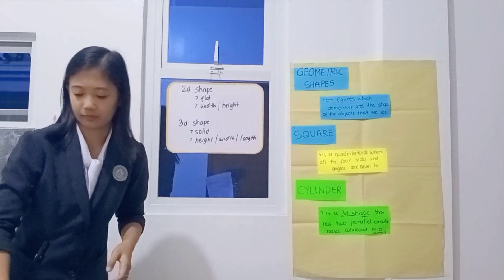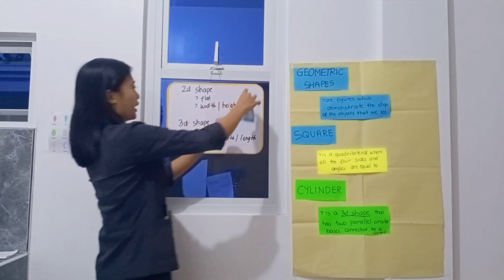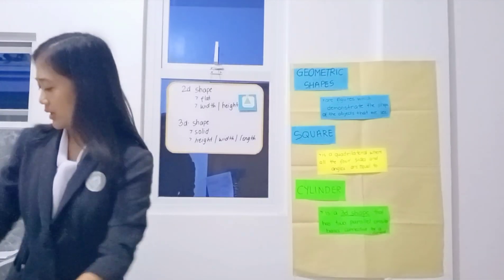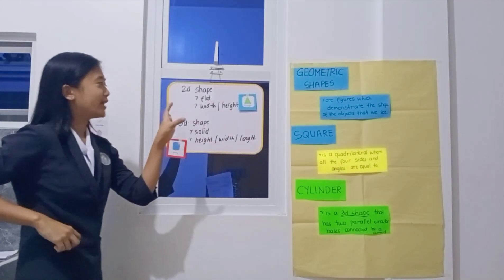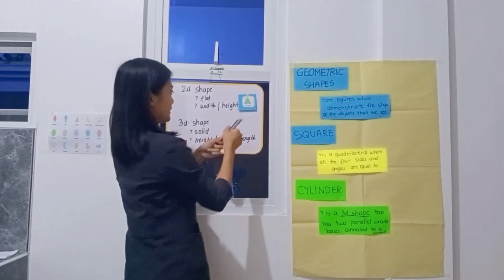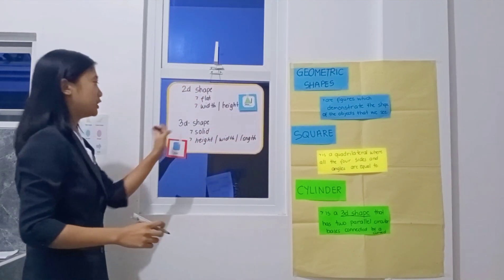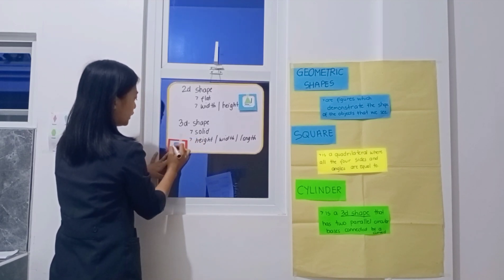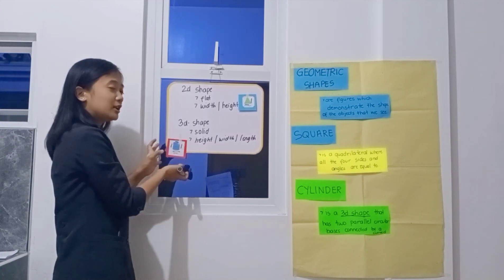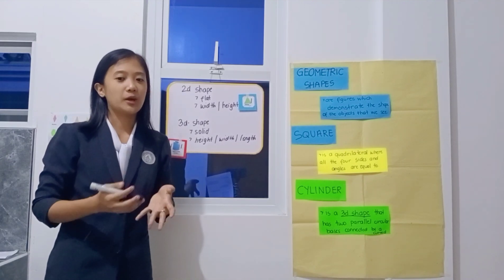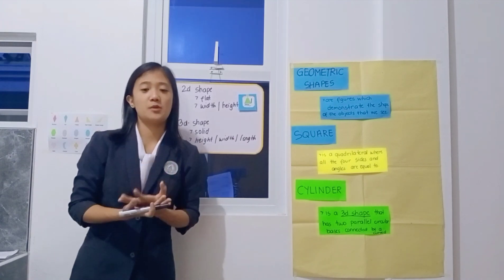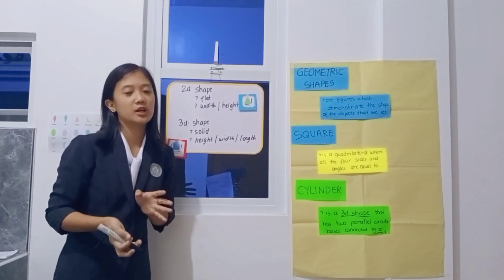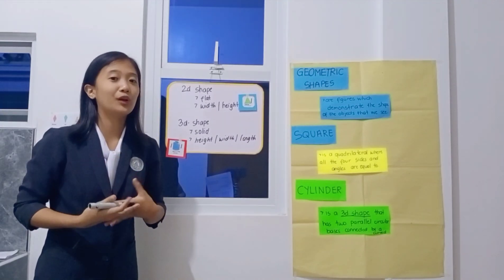These are the clues to distinguish the difference between 2-dimensional and 3-dimensional shapes. For example, a 2D shape is a triangle, and an example of a 3D shape is a cylinder. In 2D shape, triangle only has width and height. In 3D shape, a cylinder has height, length, and width. Examples of 3D shapes are cubes — a cube has 6 faces, a cylinder has 3 faces, and a sphere has only 1 face.